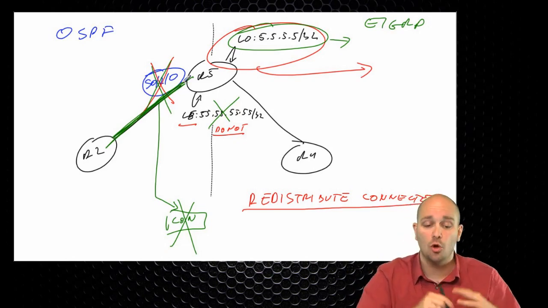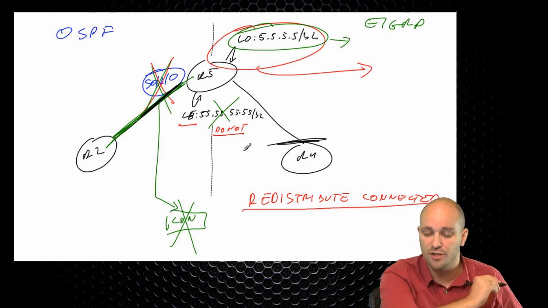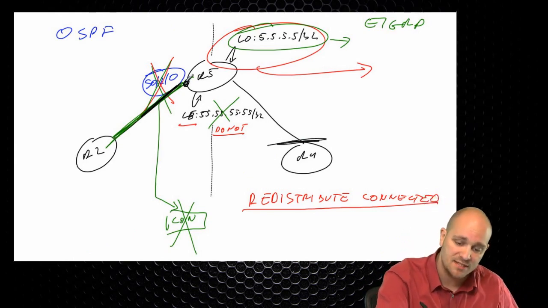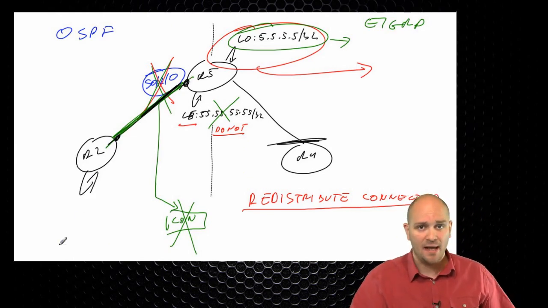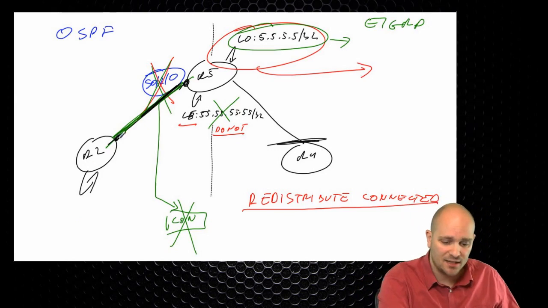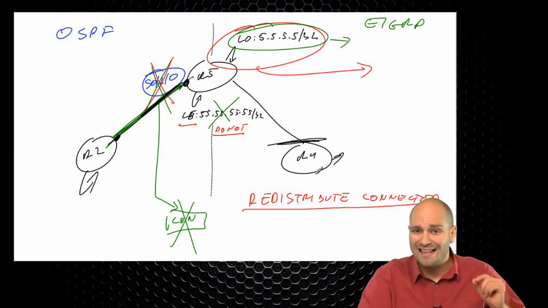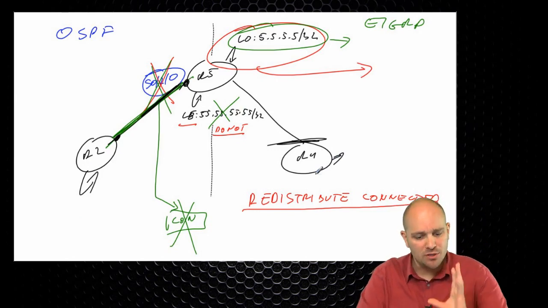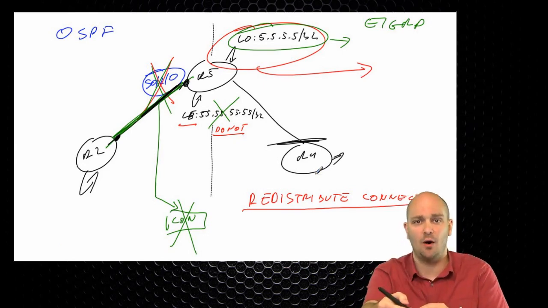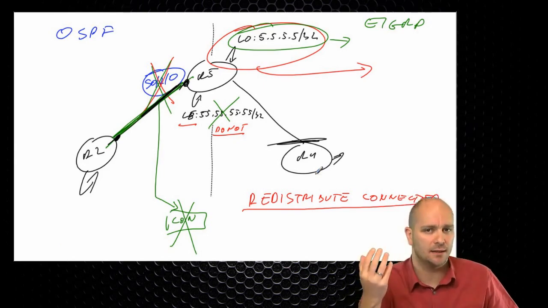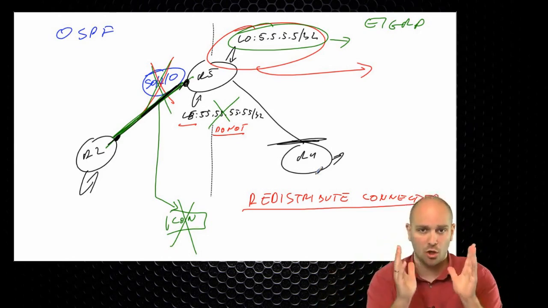What happened is that you no longer have full reachability in your lab, because this interface now is not reachable by R4. I cannot ping this address and I cannot ping this address. Now mind you, I can ping the loopback of R2, that's fine, but that's not full reachability, because this address and this address are now unreachable from R4. And this is the problem. It's not a problem when you see it, when they are telling you, okay, do this now. But if they told you to do this an hour later, you're not even going to think that you might need to go back and re-verify your full reachability. So be on the lookout for this.